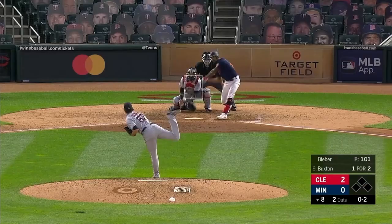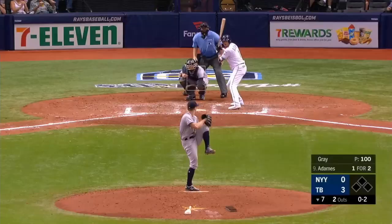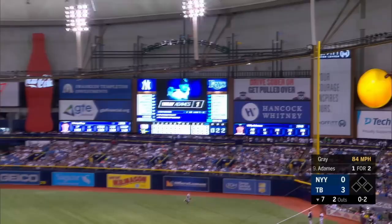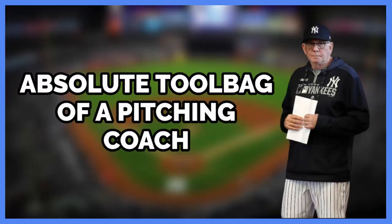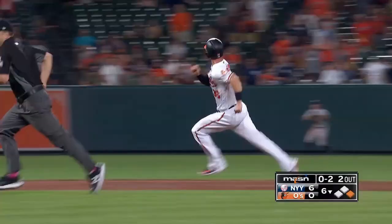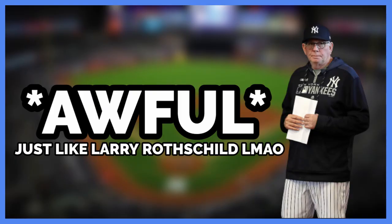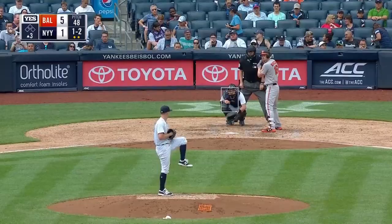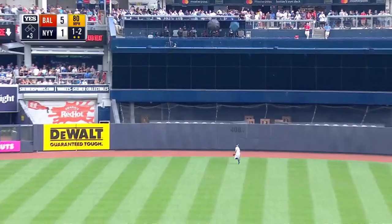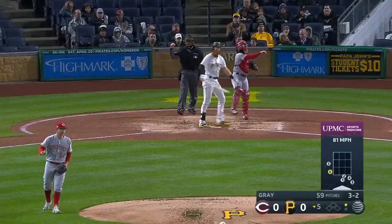Next up — Sonny Gray. Yankees fans, I'm sorry for unlocking that horrible memory. The whole Sonny Gray Yankees debacle makes this part even funnier. While Sonny was in the big apple, pitching coach Larry Rothschild did a number on him by trying to force Sonny to throw a slider instead of his usual 12-6 curve. The numbers from his stud days in Oakland versus his Yankee days are staggering. It got so bad that Sonny got rocked at home by the Orioles, got booed off the field by his own crowd, and had the power move of smiling — which made a lot of the Bronx very mad. He eventually got shipped off to Cincinnati, where he'd meet the best pitching coach he ever had.